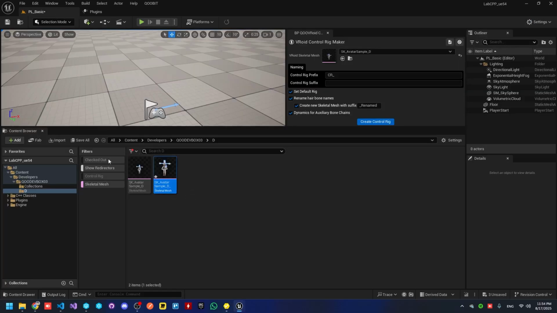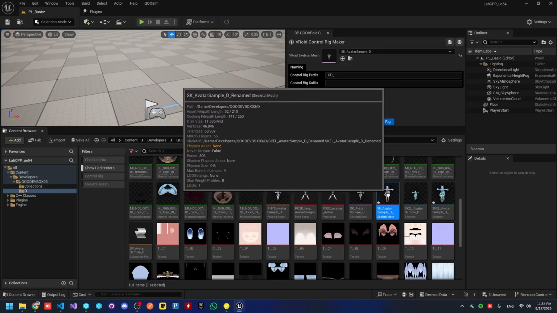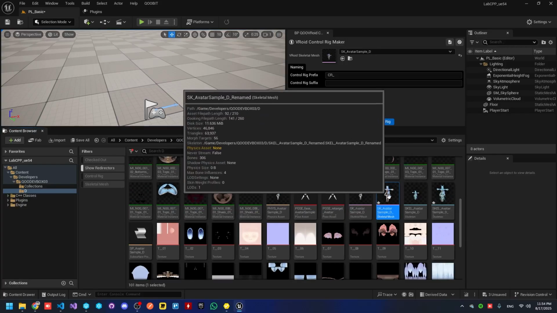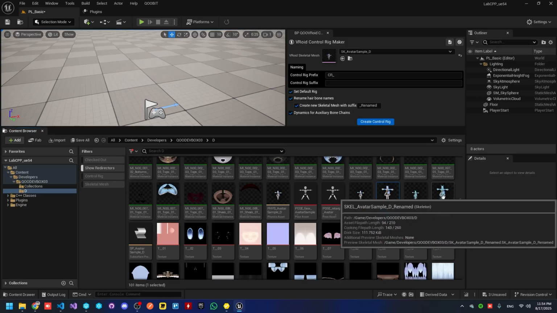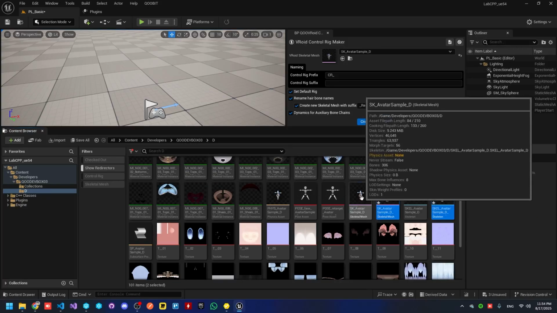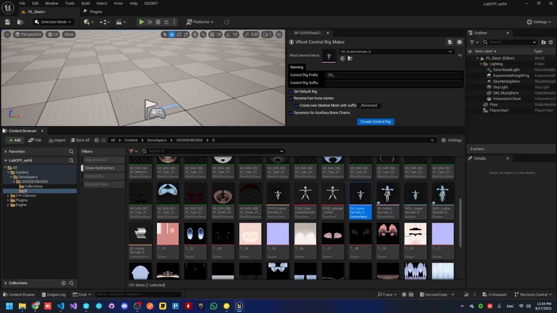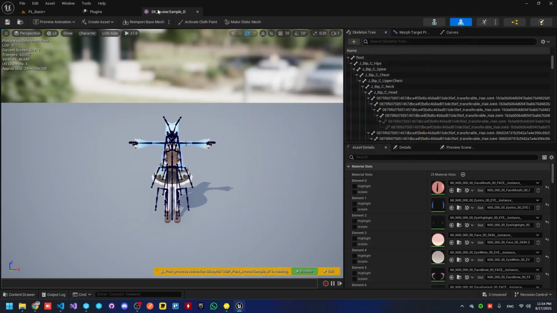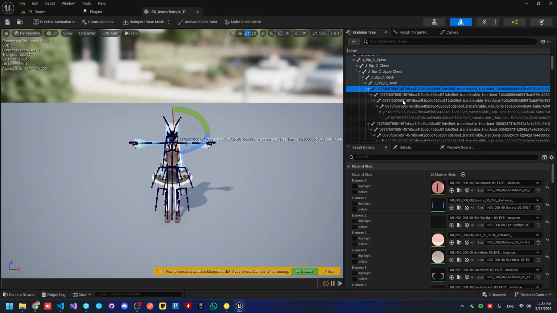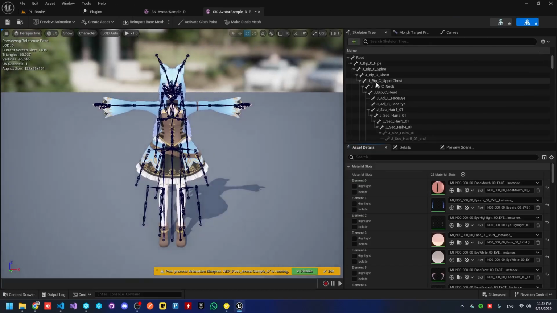So going back to here, we do an undo for our filter. We can see that we have a newly created renamed mesh, as well as a skeleton that corresponds with the skeletal mesh. And to quickly show why we're doing this, we're going to go into the original skeleton mesh here, and take a look at the skeleton structure. You can see that all the hair names here have these really long names that don't work really well with control rig. And with this version right here, we have these nice names now for the hair bone names.